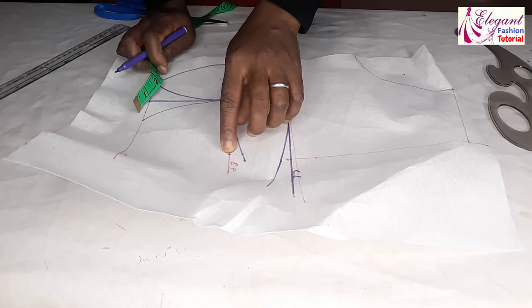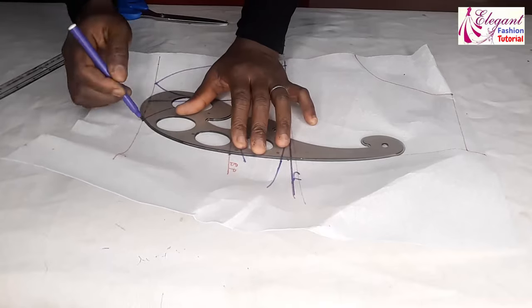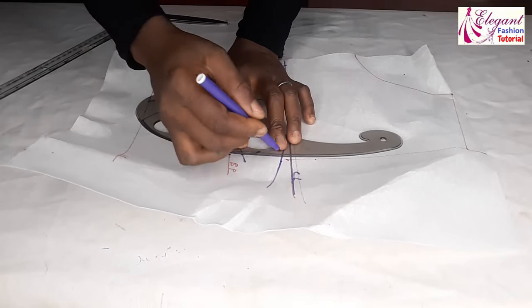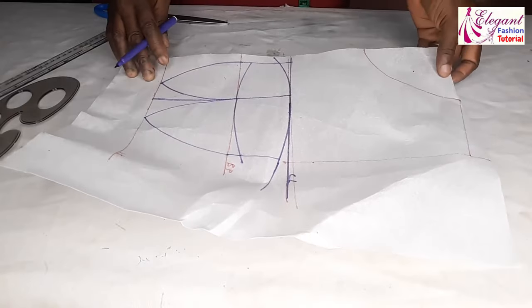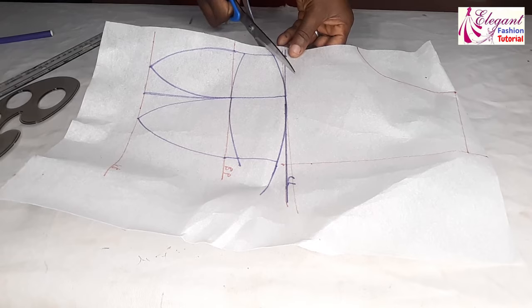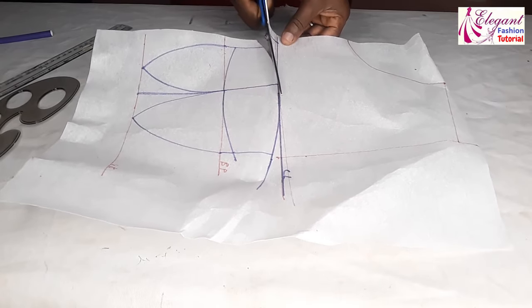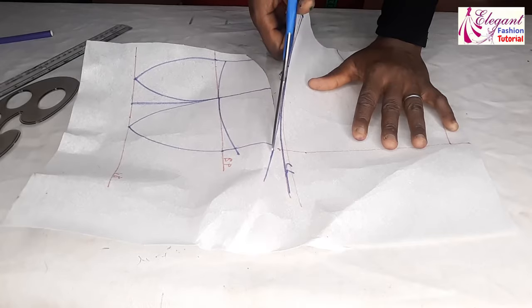I'll then use my curved ruler to connect this point to this point. And from this point as well, I'll connect it to this point. You can see that. I'll go ahead and cut it out. This is 3 pieces bra cup. There is some that is 4, there is some that is 2. So what I'm cutting is 3 pieces bra cup.